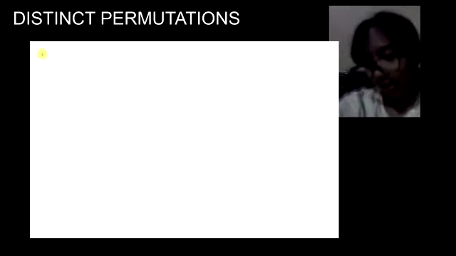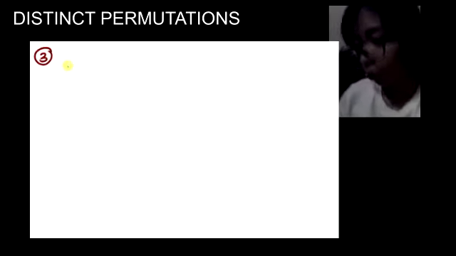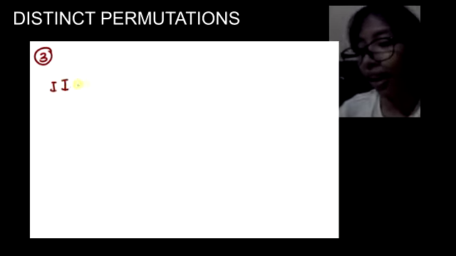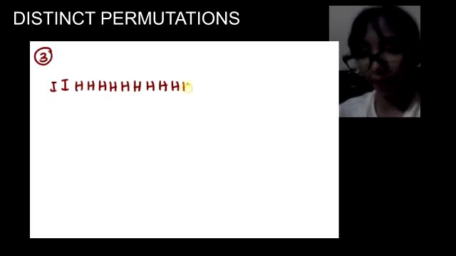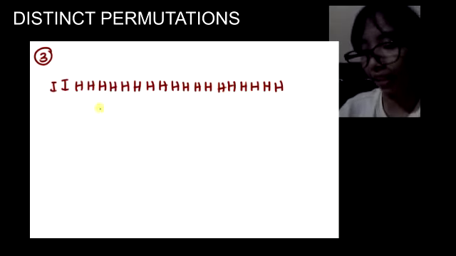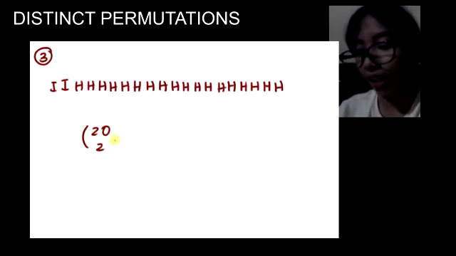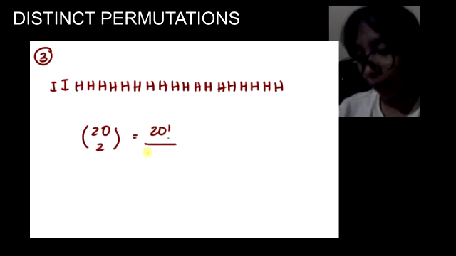How many arrangements are there of the 20 people that involve 2 people ill? I'm going to leave it to you to decide if you want to try to count this one out by hand. I can tell you that the first possible sequence might look like this. The formula for counting distinguishable permutations yields 20 choose 2 is equal to 20 factorial over 2 factorial times 18 factorial, equal to 190 possible arrangements.